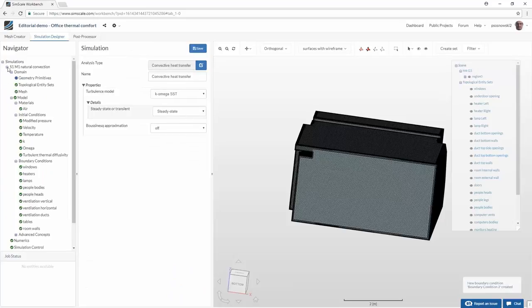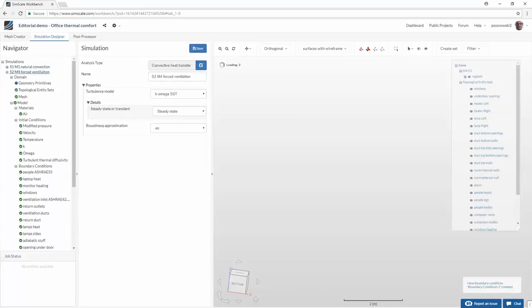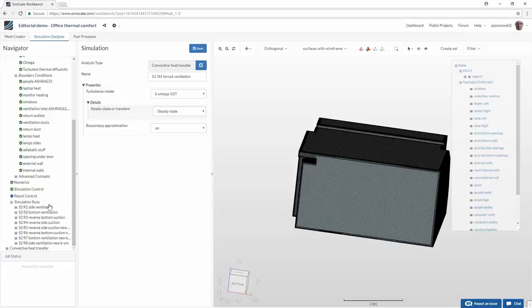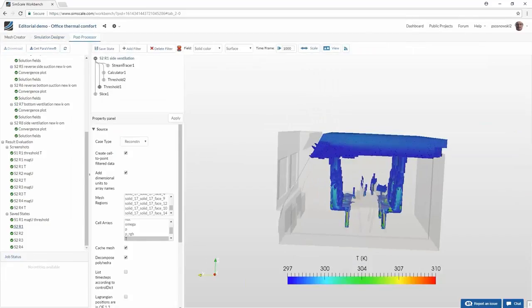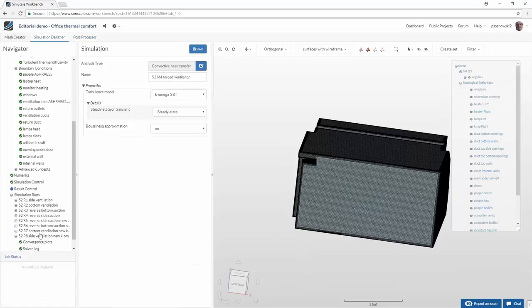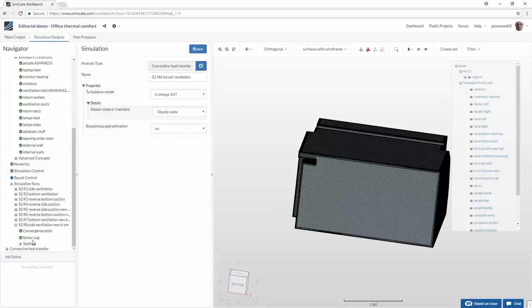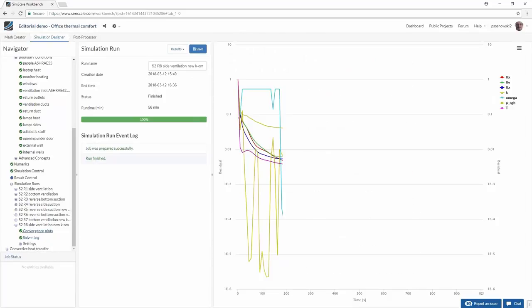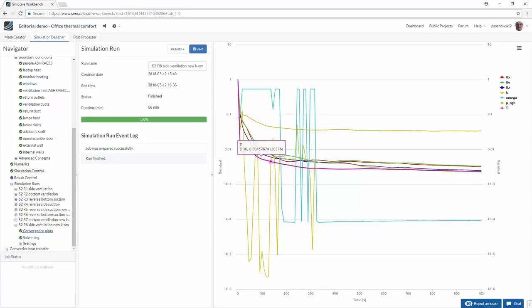Fortunately, I already did all that and prepared one of the simulations. I highly encourage you to jump into the public project and see one of these 8 simulations that were done, covering the setups of reverse flow from the top and the bottom, and having the left or right side taking air or removing it. After they're prepared, all these simulations can run in parallel on supercomputers. There is no limit on how many simulations are running at the same time. They all can be moving forward together.